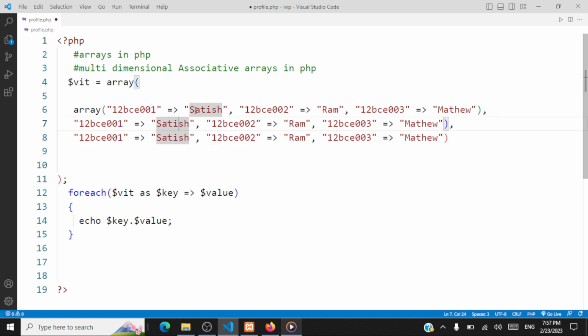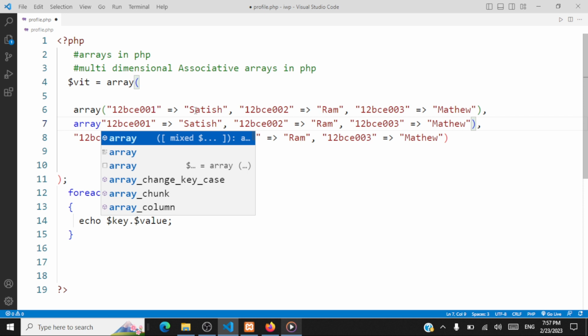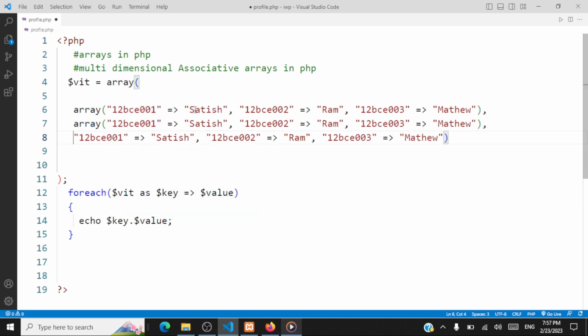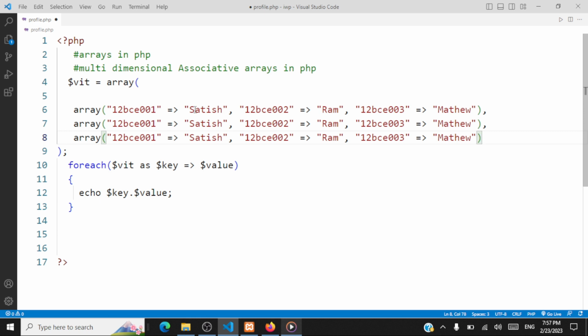And every row we should declare as an array, right? So we give the keyword array, and then we open parenthesis, and then finally we close the parenthesis, and this is the end of our multidimensional associative array declaration. So what is a multidimensional associative array? It's nothing but an array containing many single dimensional associative arrays. Say why we need different rows. Maybe I'll say this is BCI students, maybe another branch's students take up another row. This is BCI, this is BKT. So for each branch we have a separate row. Let's take it that way.